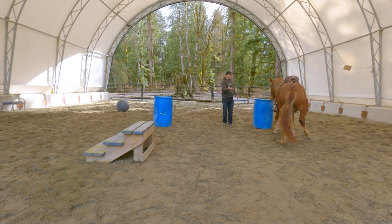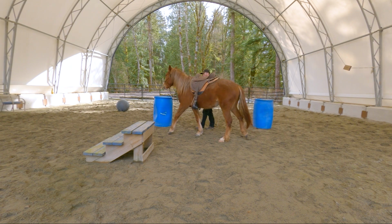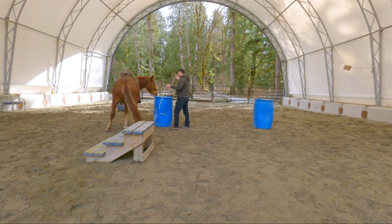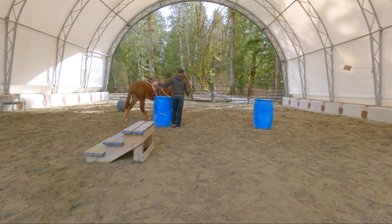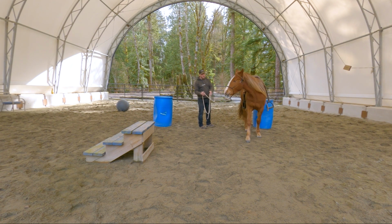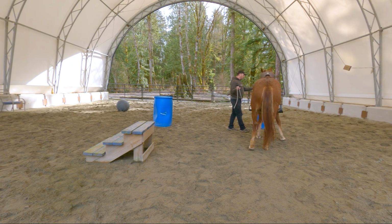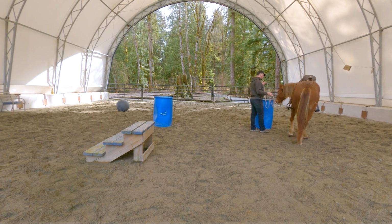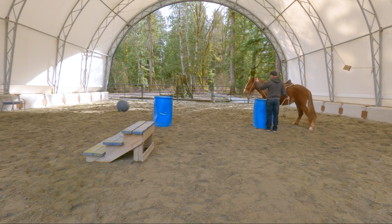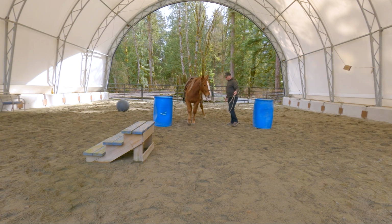And Annie's really handling a lot of her work quite well. We're not getting excited. She's not bucking. She's not going crazy. I'm not chasing her all over the place. I'm encouraging movement. I'm encouraging turns. These are all things that a horse younger than her should have sorted out. We just happen to be doing it with this saddle. So when am I going to start her riding? I'm probably never going to start her riding unless some way, somehow I win a lottery or something.